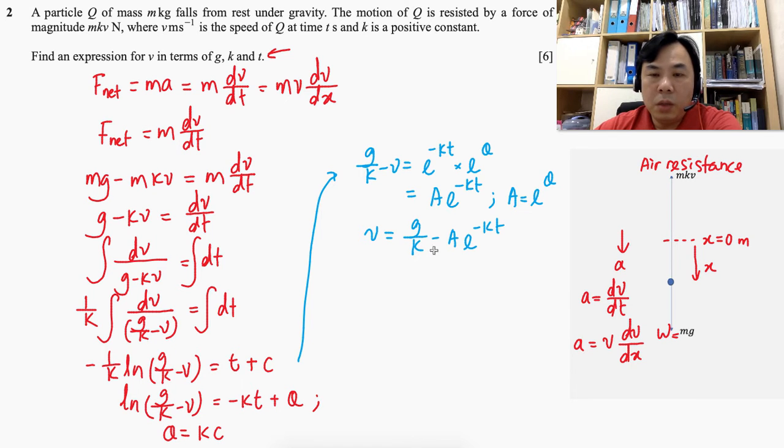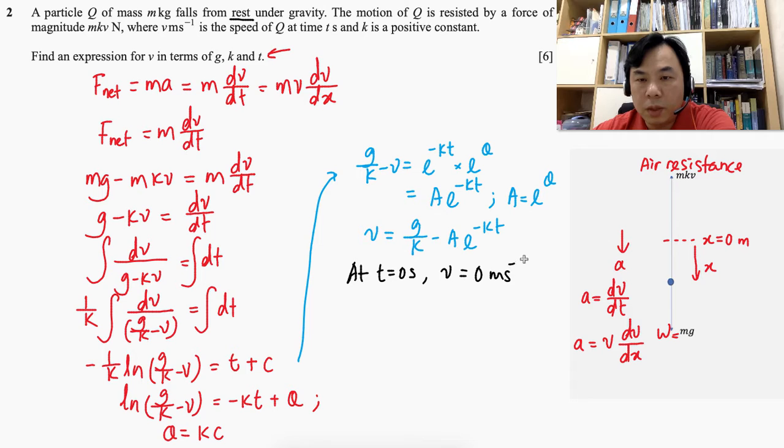All right. Now, once you reach this stage, you must come back to the drawing board, seek for or recognize any initial conditions or boundary conditions here. Right. So the initial conditions will be here. It starts from rest, meaning that at time t equal to 0 seconds, its velocity when it was released, it was released from rest. So therefore, 0 meters per second here. Okay. So from here, all we need to do is substitute this back into this equation here. Okay, now you will notice that this is 0. Therefore, we can quickly recognize that a must be equal to g over k.